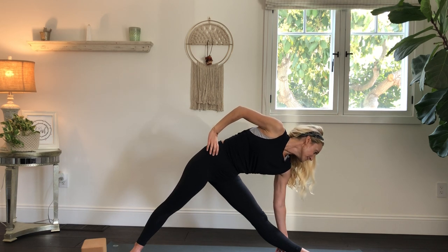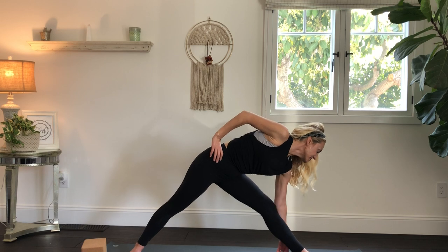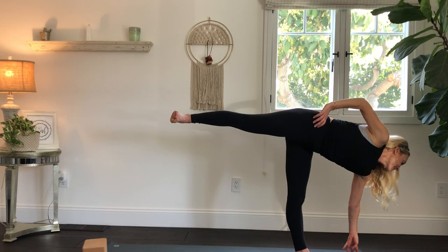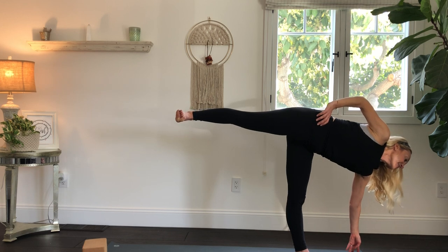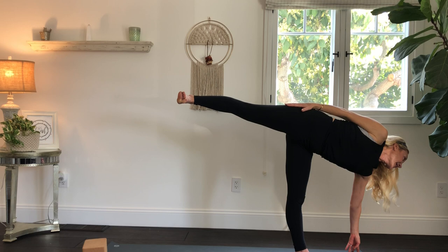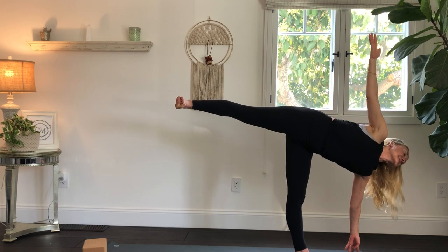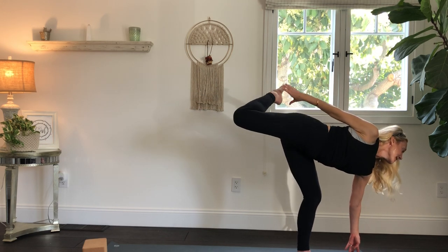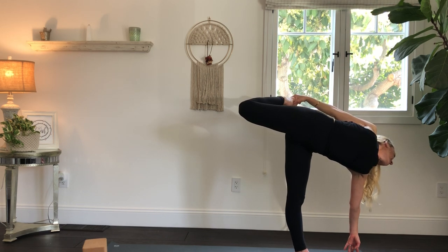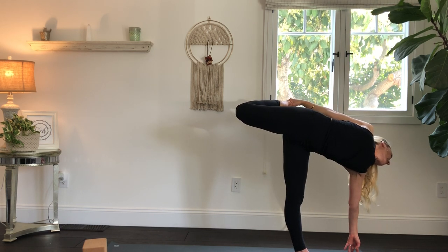Left or right hand comes to the hip, gazing to the earth, gentle bend in the left knee, walk the left fingertips forward, float it up, half moon. Flex the right foot so much it's standing on the wall behind you. Lift the leg up a little bit higher. Right arm extends to the sky. Maybe taking chapasana by grabbing the top of the foot, pressing the foot into the hand, opening up the heart.